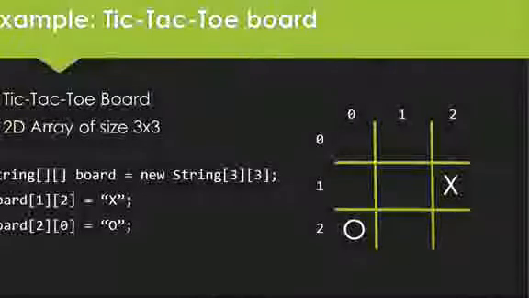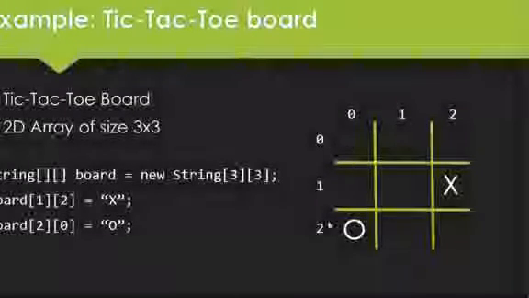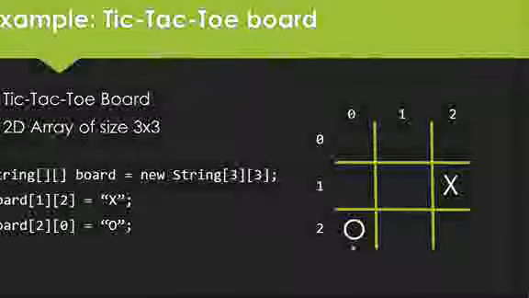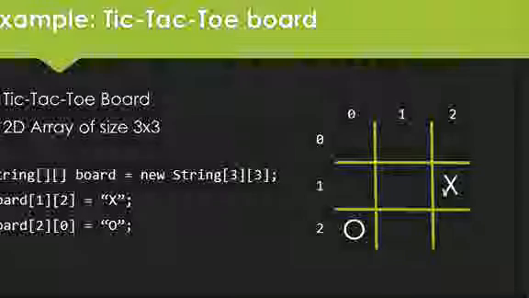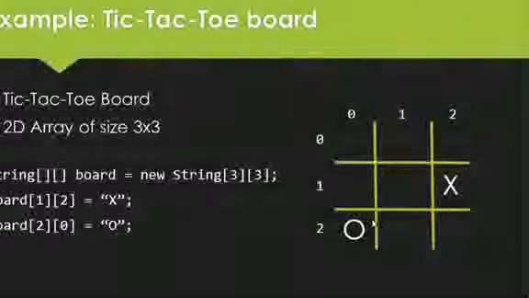Okay, in this next example, as I said before, we're going to make a tic-tac-toe board. What you want to know about a tic-tac-toe board is it's a two-dimensional array, and at any position on the board, we're not going to place a character or a string. We're going to put in our own custom type called a marker. So the first thing we want to do is make that marker type, and then we want to make an array of markers. So let's get at it.